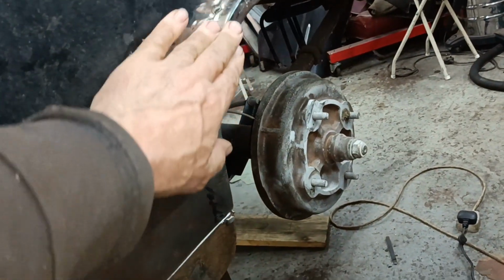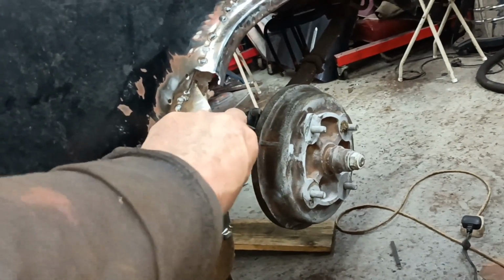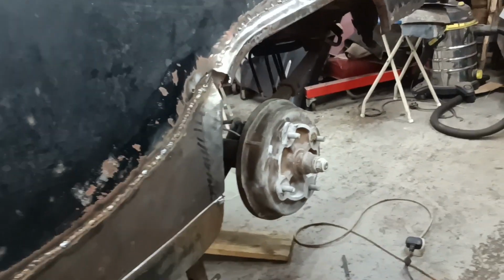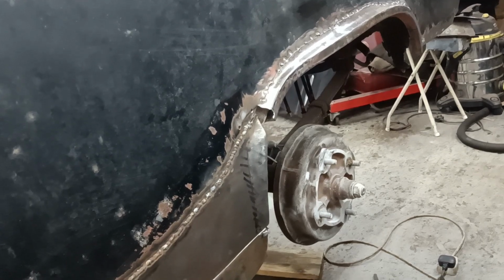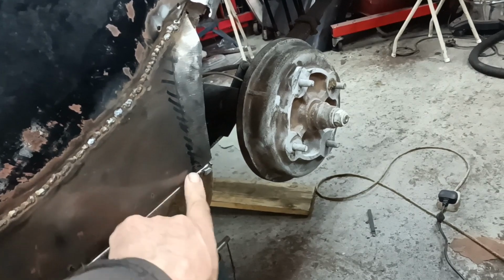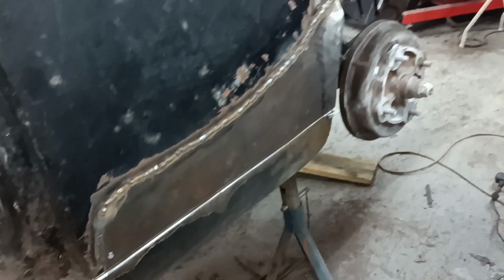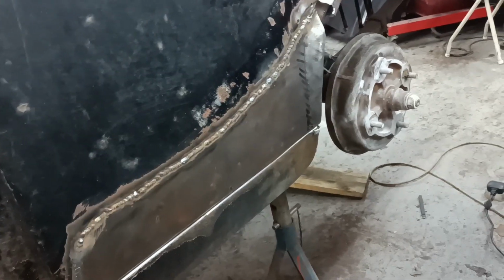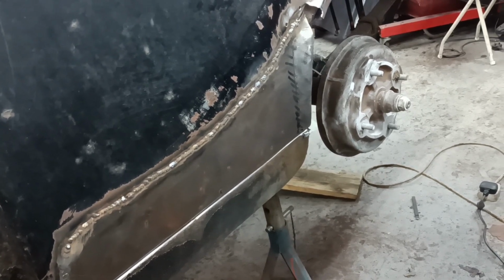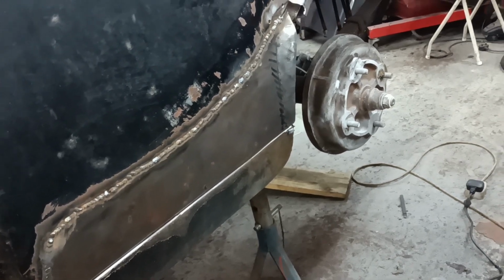I suppose when I join all this together, that will strengthen that area. I mean, it's starting to take a lot of strength now. There's a lot of strength in it now, and it will only get stronger. I drilled some holes for plug welds, but I didn't want to do the plug welds until I'd done that. I didn't want the plug welds to suddenly pull it out of shape. But yeah, I'm quite pleased with that, really. I think I'm pleased with it. I don't know yet. Okay, I will.